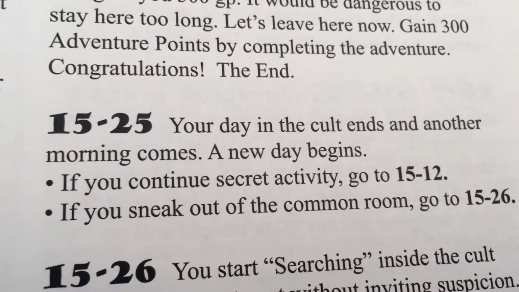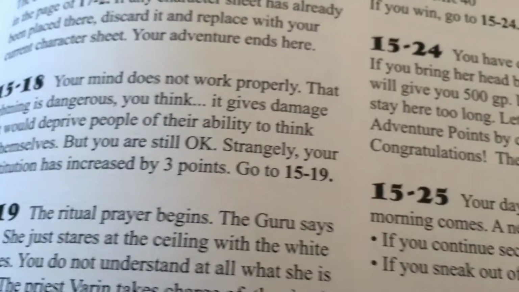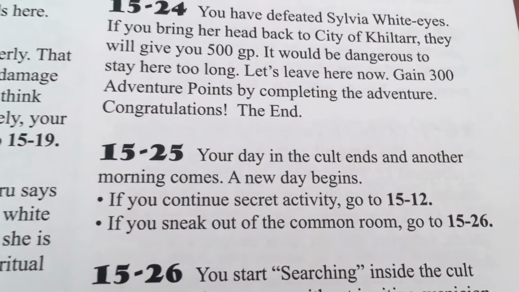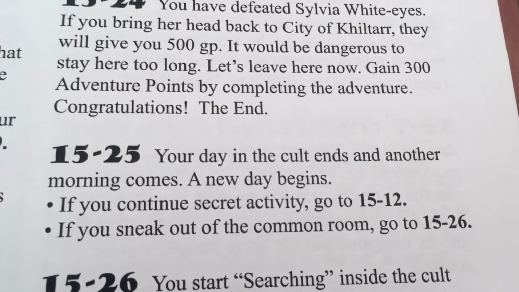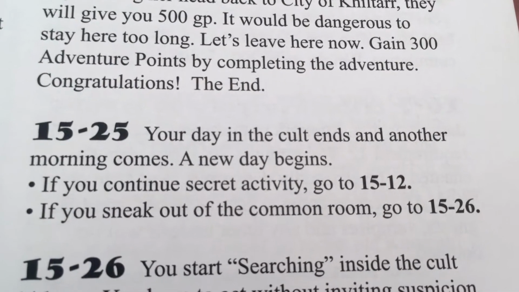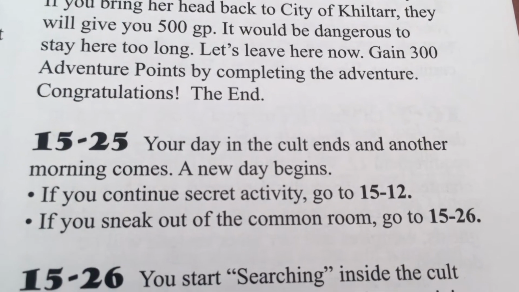Your day in the cult ends and another morning begins. Oh, we're back to 15 Liz, by the way. Oh, yeah. Well, I guess that I would actually survive if I did that. Your day in the cult ends and another morning comes. A new day begins. If you continue secret activity, go to 15-12. What does that mean? Like, I guess if you sneak out of the common room, go to 15-26.